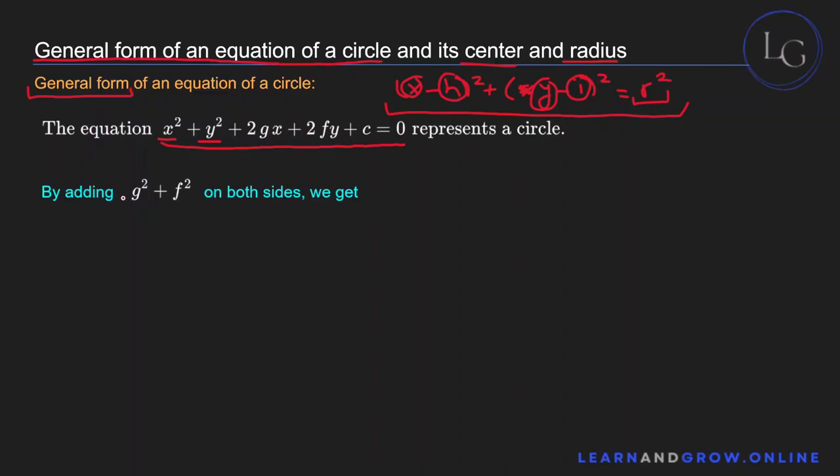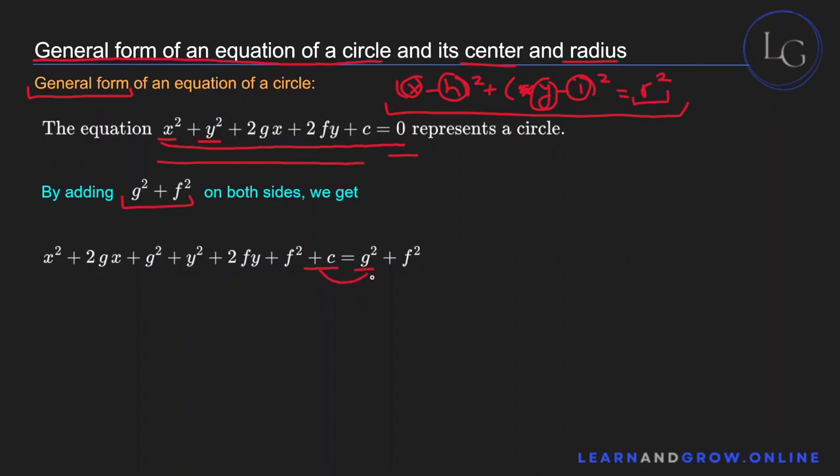First, we add g² + f² on both the left-hand side and the right-hand side of the equation. So you get this. Now what you need to do is simplify this. So the first thing you do is you take this constant term + c to the right-hand side, and it becomes −c. And then what you must do is the remaining terms on the left-hand side, these terms, you need to consolidate them, right? So we get this by consolidation. How have we gotten this?